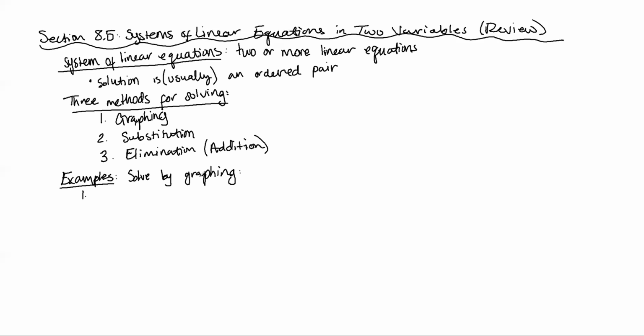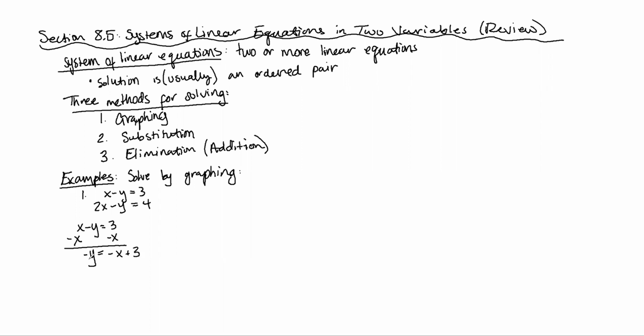For this first one, we're given x minus y equals 3 and 2x minus y equals 4. The first thing we want to do with these two is put them into a form that makes them a little easier to graph. So I'm going to put both of these into slope-intercept form. I'm going to take x minus y equals 3 and solve for y. First thing I'll do is subtract over the x. So we get negative y equals negative x, and then it's positive 3, so plus 3.